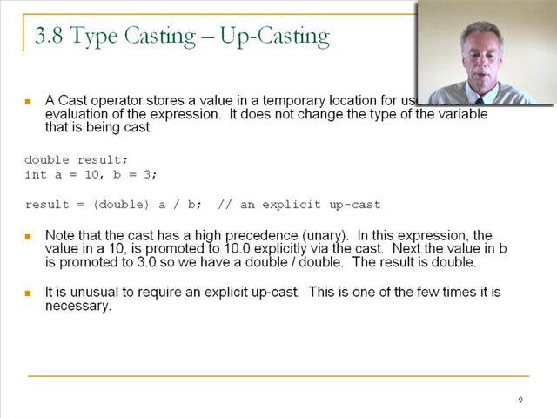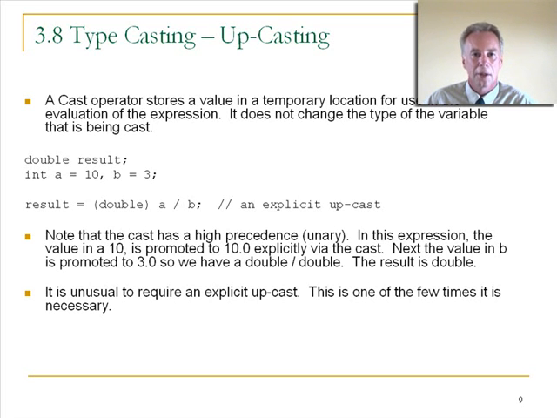Upcasting is similar, and almost all the time you would allow upcasting to happen implicitly. So if you have a plus d, the int a would be upcast to a double without any operator and without any warning message, because no data would be lost in that case. So almost always you allow the upcast to happen implicitly.